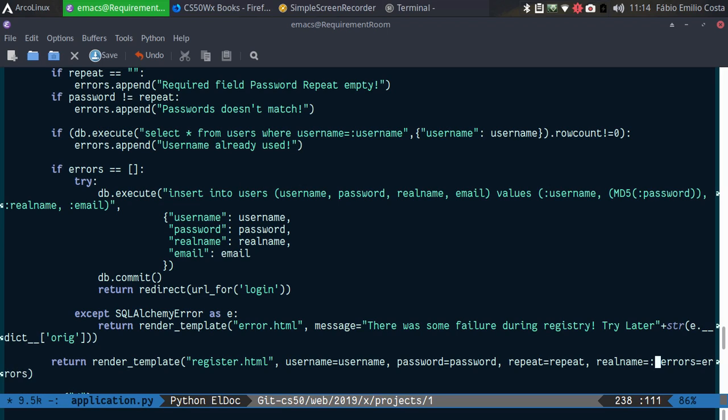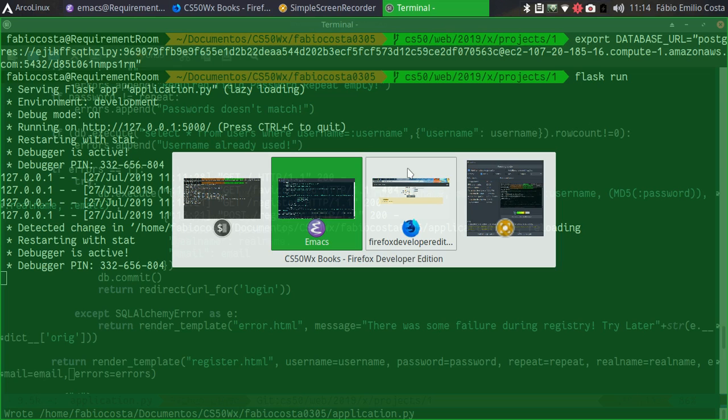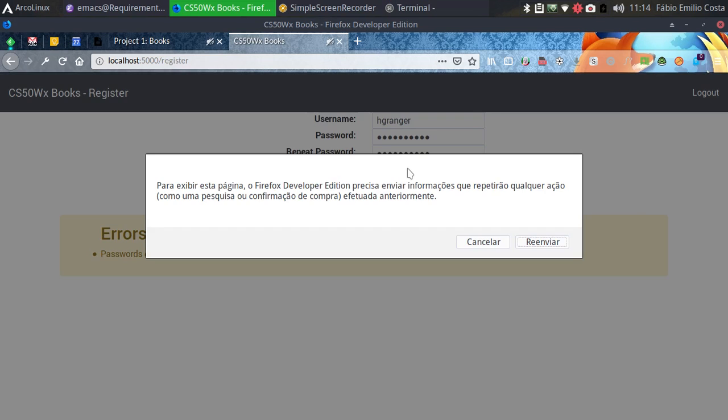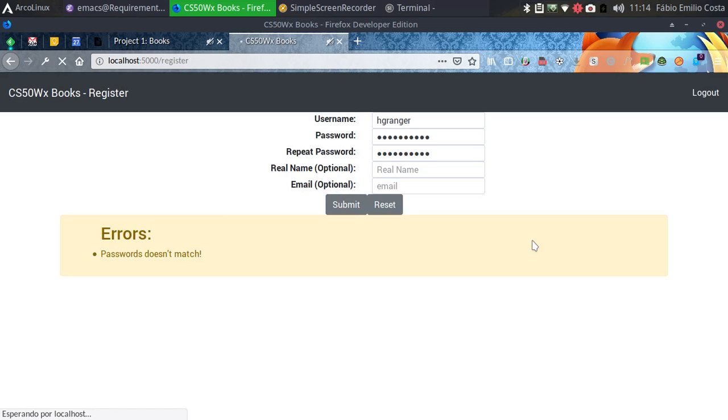Real name and email. As I'm using development mode, I will reload. Let us see. Okay, corrected.